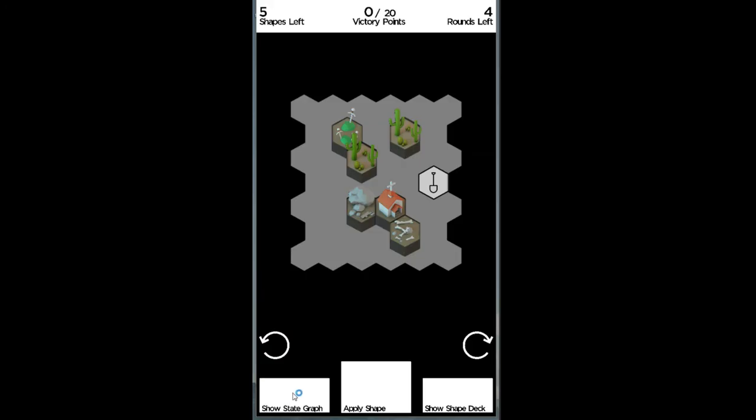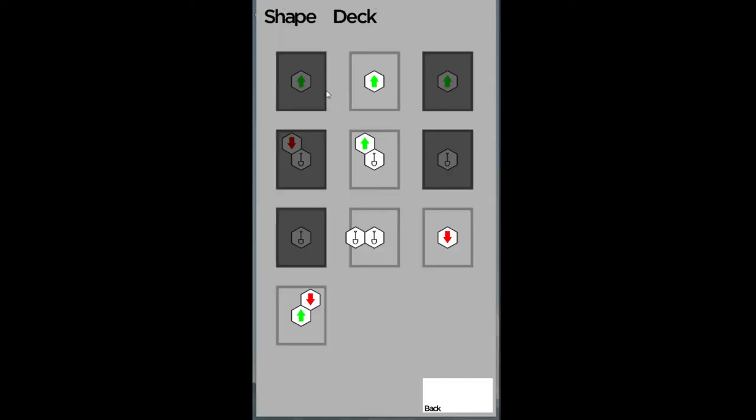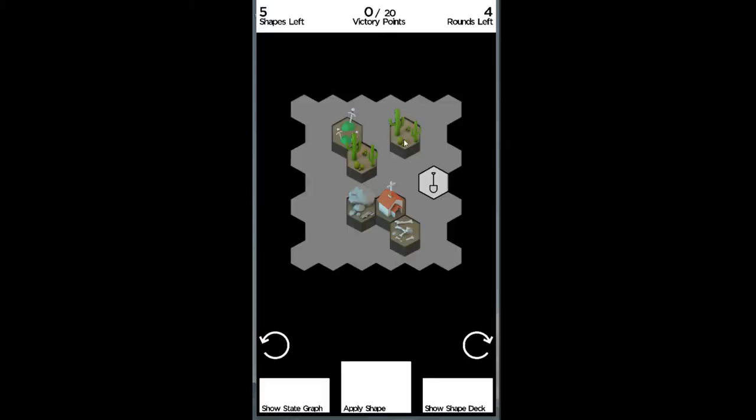So let's keep going. We're still missing some mechanics that I haven't explained yet, the main one being deck building. We can change what shapes are in our deck to influence how we're influencing the board, basically. So I'm just going to put this here.